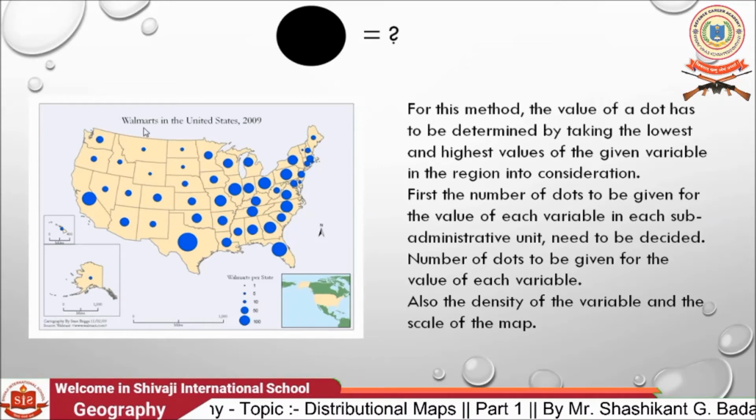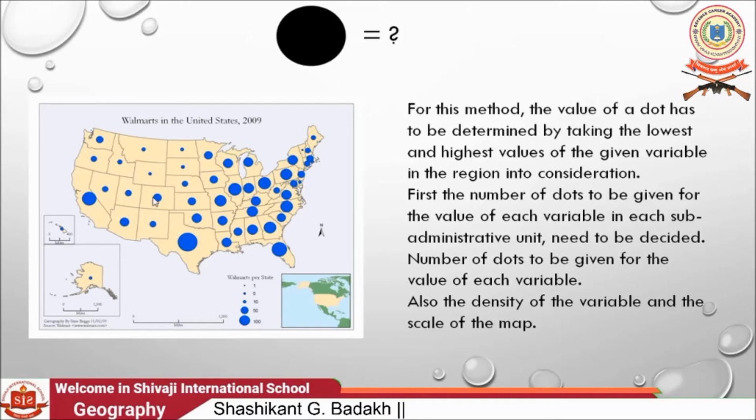Here is the United States watermarks in the United States 2009, watermarks, a company in the United States whose distribution is shown here with the help of a dot map. So, here you can see the single dot, and the size of this dot also varies here. So, here this dot shows 100 watermarks in that particular region.